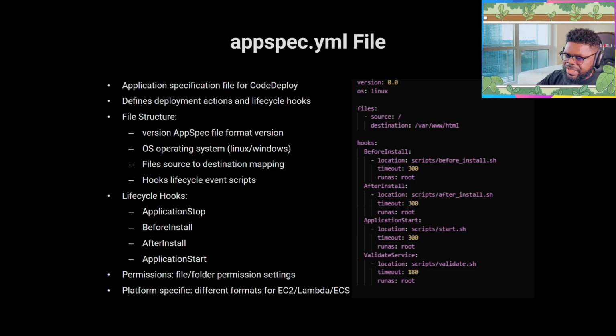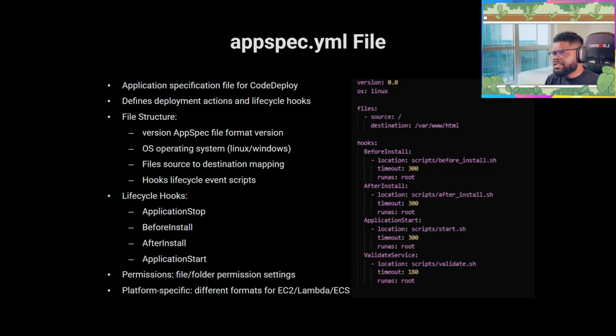AppSpec. One thing you should know is that we just talked about the build spec. There is also an AppSpec. An AppSpec is basically how the deployment is going to happen. So things like before install, after install, when the application starts, what needs to happen for the application to start? What needs to happen if I need to validate the service to be sure that it's running as expected, right? Just the way we saw the build spec, there is also an AppSpec. An AppSpec is what CodeDeploy needs to tell it exactly how to treat the deployment.